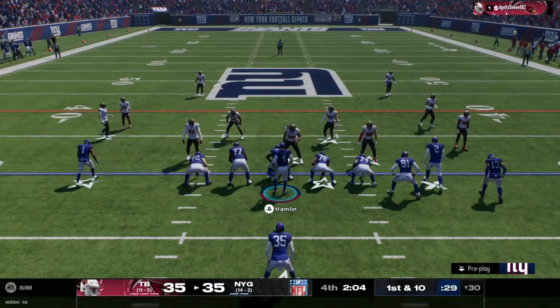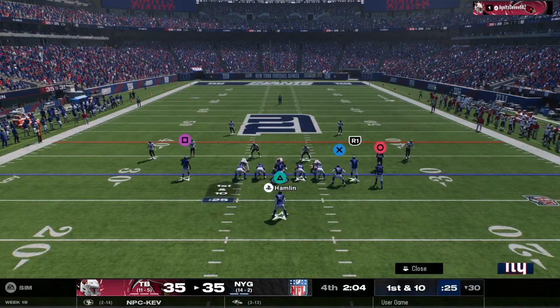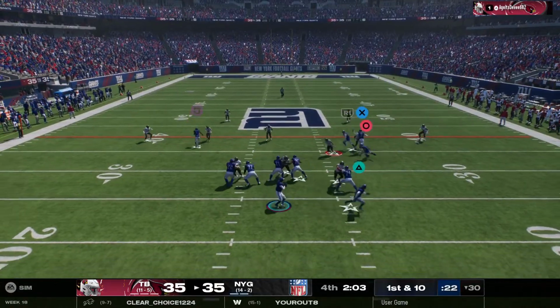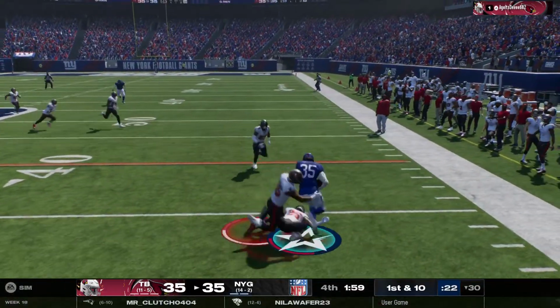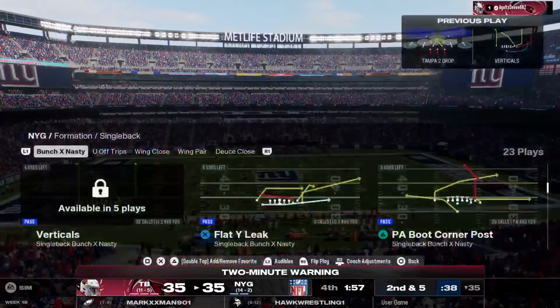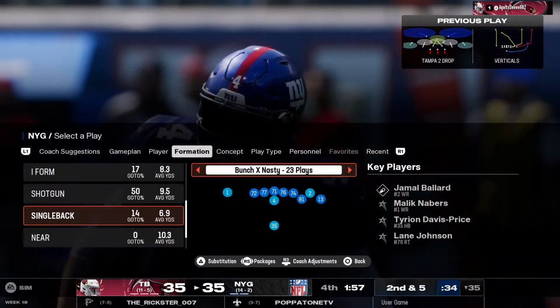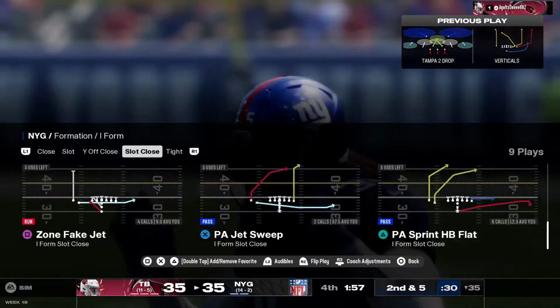All right, one more snap before the 2-minute warning. 19 Lions. 60 Maverick. 60 Maverick. Ready. To the air now on 1st and 10. Dump off caught by his back. And he's up to the 35-yard line as they reel him in. So we're down to the 2-minute warning here from New York. Giants with a little more work to do to win it here.